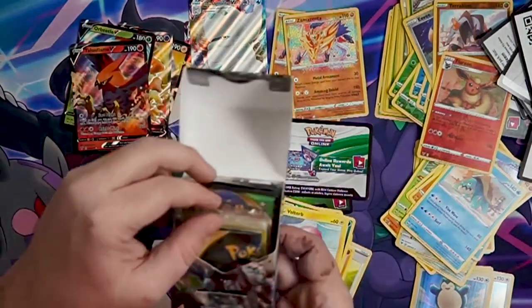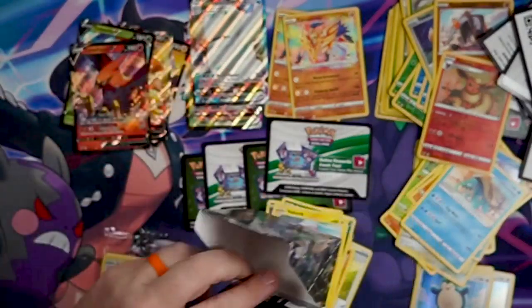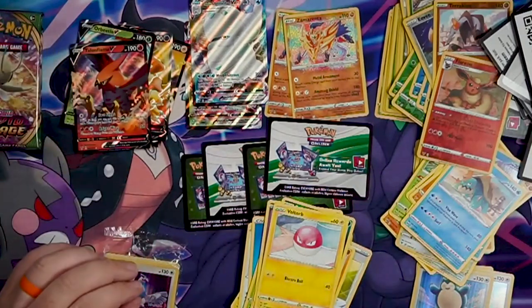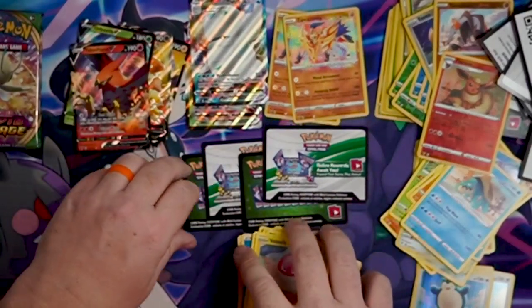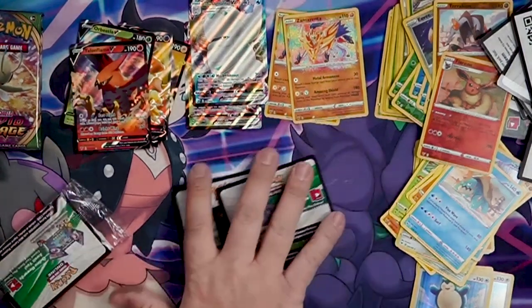All right, our clear cello promo is Lugia. Second time. Of course, we got our standard four packs. Standard cello packs. Let's open up the clear cello, just see who all is in there. Oh, forgot to give you guys the codes for the last one. Let's not get ahead of ourselves. I'm getting super excited about this, and I apologize. I don't apologize, I guess. Don't apologize for getting excited, right?